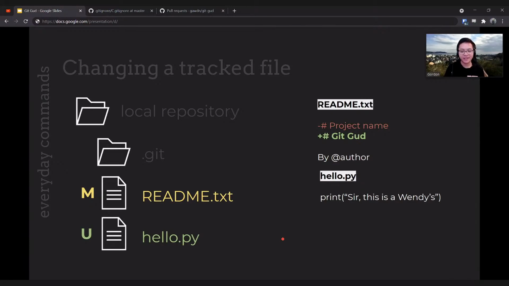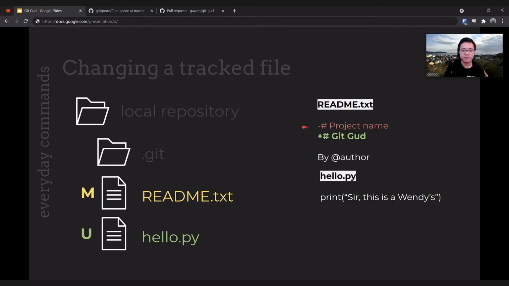So now let's get to the real meat of Git and why it's actually a very powerful tool and why basically every team in the world uses it. When we're creating changes to a file that has been tracked, Git will actually know that individual lines in the file have been changed.